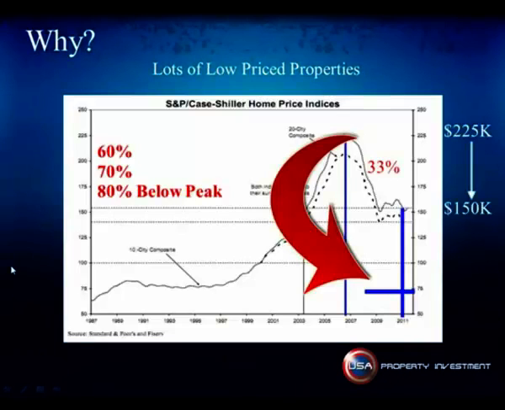The double dip, the properties we are finding that we can actually buy, the real estate owned property, which is basically a property in possession by the bank that's been bought back on foreclosure and is now a bank owned property. We're buying them at 60, 70, 80% below peak value. So the double dip has actually already happened in a particular segment of the market that we are focusing on.